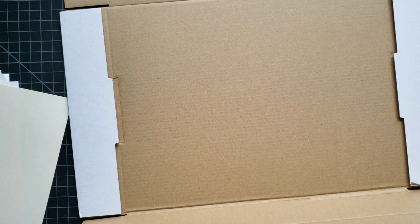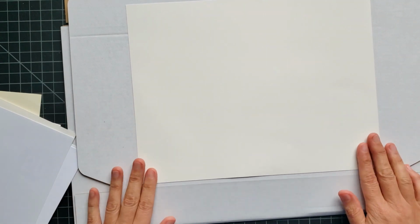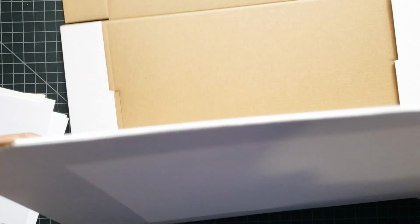So what I'm going to do is use this 8.5 by 11 letter size paper as a template. And I think I'm going to go all the way to the edge. Like, I think if you want to, you could do a frame. Frame would be nice. I'm debating here. Actually, let me turn it around inside out because that looks like it'd be easier to see. Yeah, I like that better.